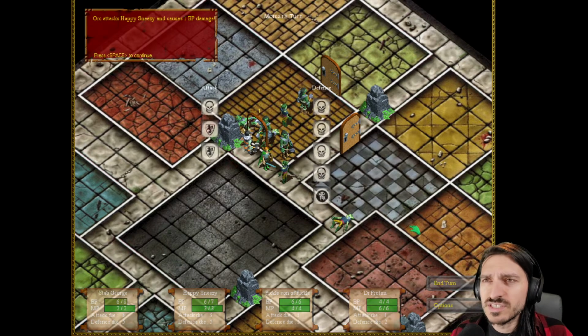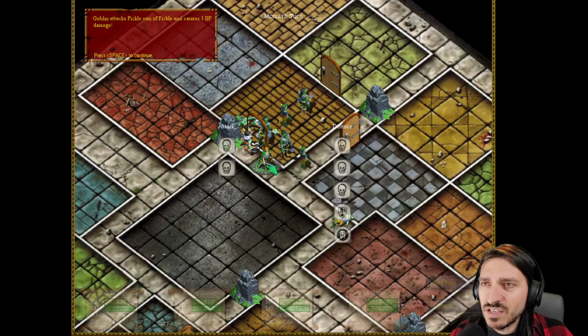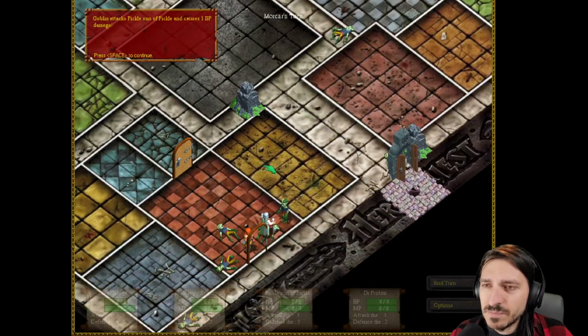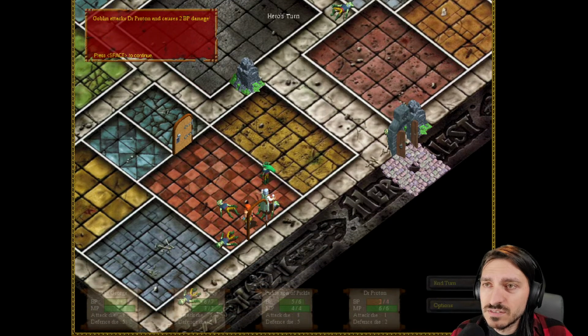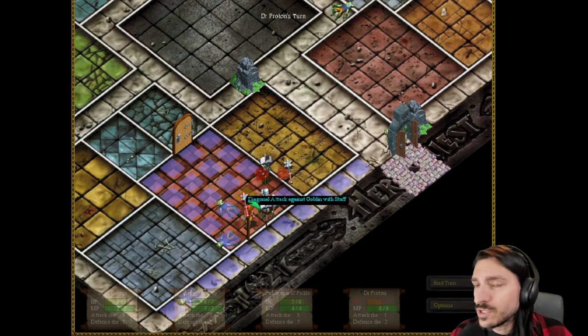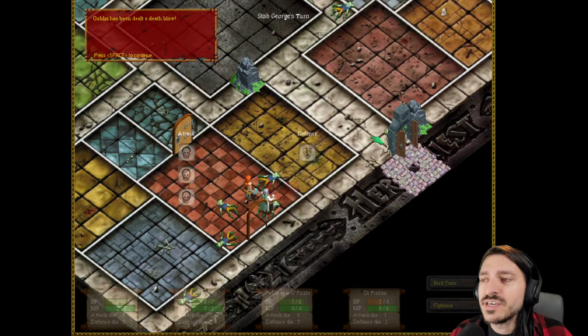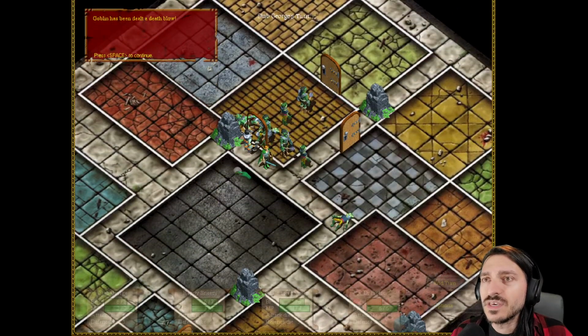Return of the Witchlord is the suggested second expansion to tackle. And like Kellar's Keep, it was released in both Europe and the US. Finally, jeez Louise.